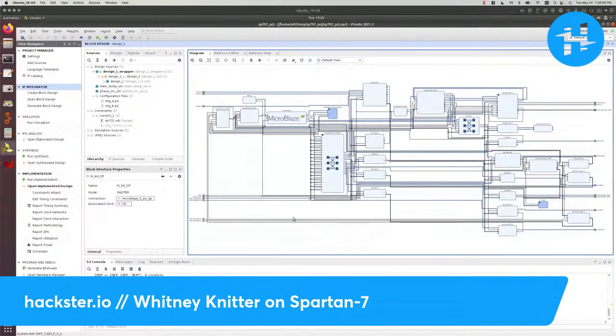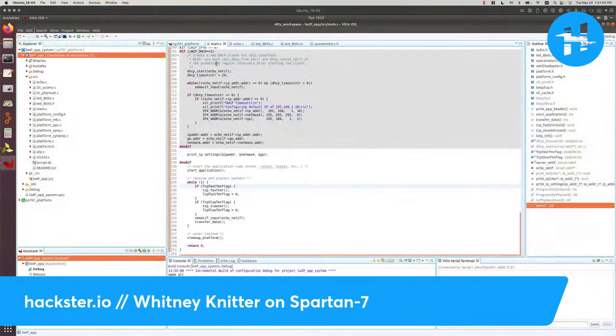So you do all of your hardware design here in Vivado, and then to write the software that's going to run on our MicroBlaze, or Zynq 7000 if we were using a Zynq chip, Vitis is the software IDE side of things. You can write in either C or C++, but keep in mind that it is the embedded version, not the full-fledged object-oriented environment you're probably used to if you were writing in, say, Visual Studio, targeting a regular Intel-based CPU. What's really awesome about Vitis is it has a lot of canned projects, one of which is a lightweight IP.